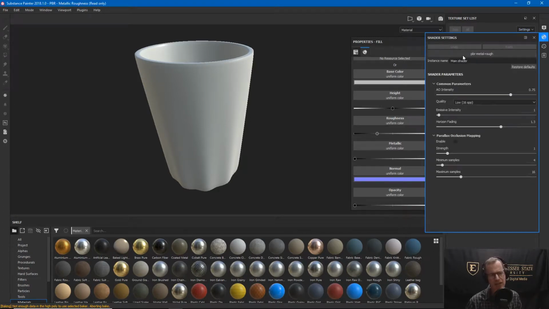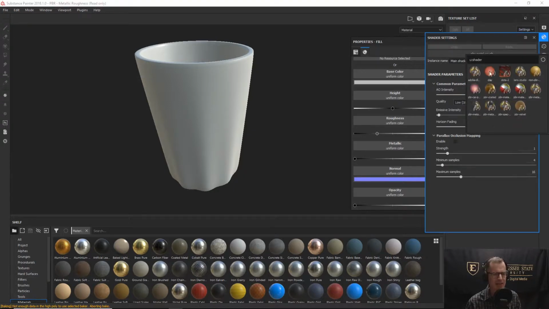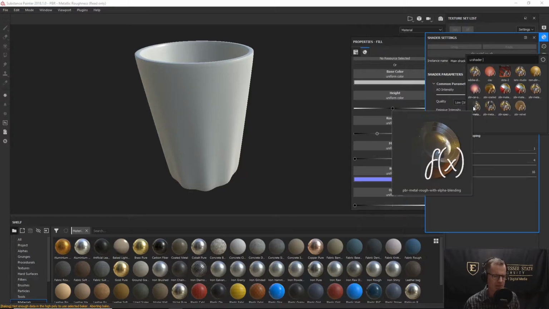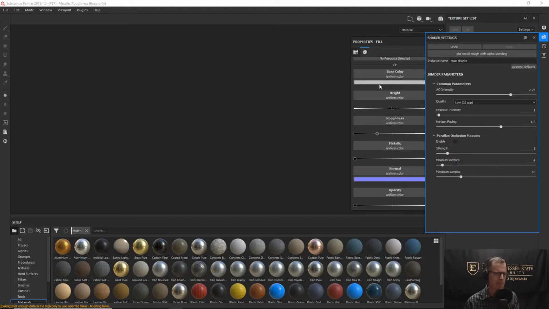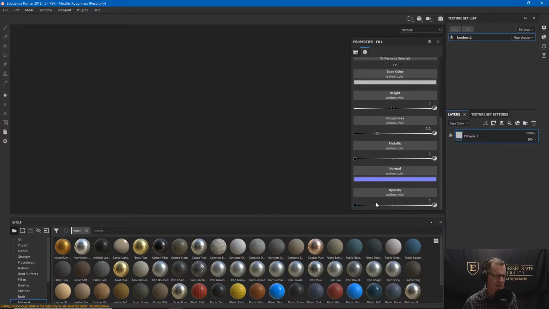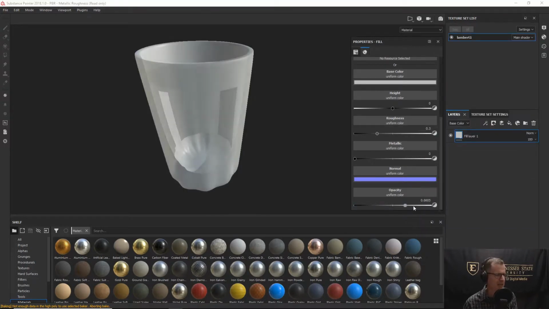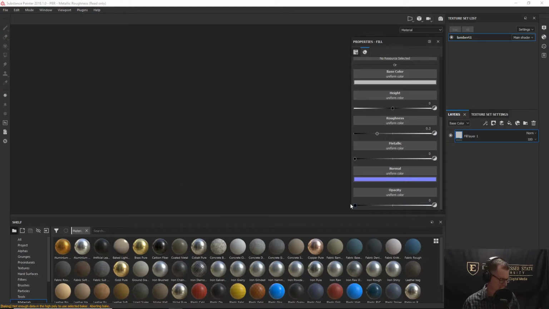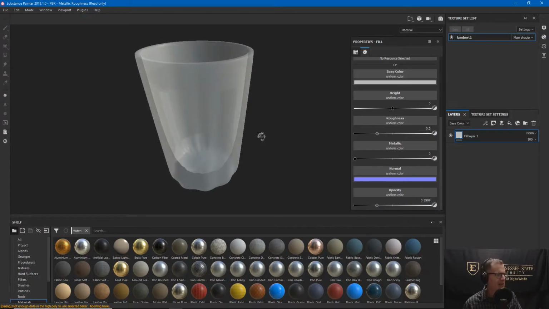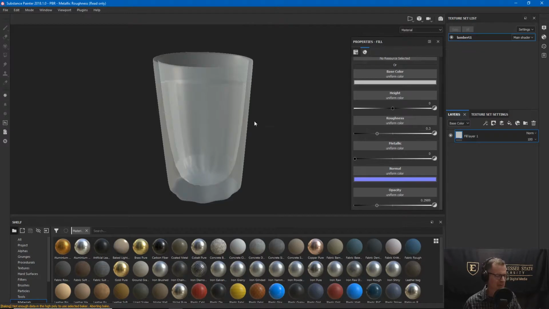So right now we've got the shader that does PBR metal rough. And if I click that, I'm looking for this half transparent one here: PBR metal rough with alpha. And then it disappears. And the defaults are fine. So now if I change this opacity on this fill layer, you can see my glass come back. And it doesn't really look that great in this window. This is just kind of how it's going to be. So we're going to have to do a little back and forth here.